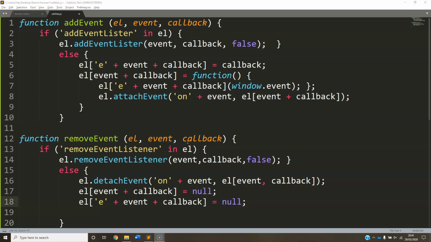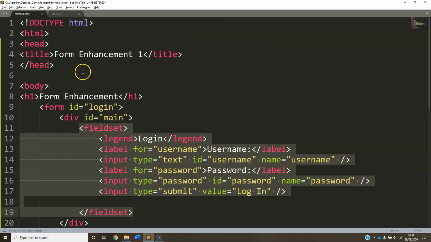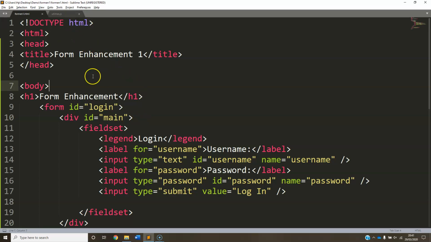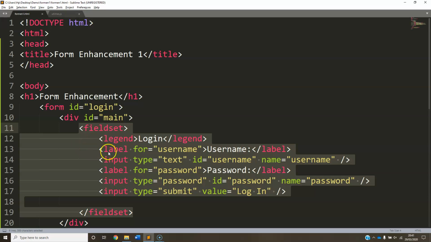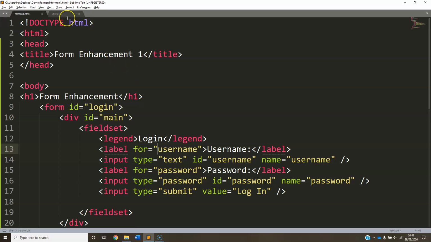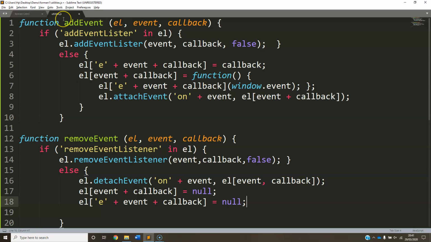Obviously we're about 20 minutes into the tutorial, so you'll want to watch part one if you haven't finished that already. So we've already made the HTML page where it's a basic form with username, password, submit button, and what will happen is when the user puts these details in and clicks submit, this form will disappear and be replaced with a message saying hello and then whatever username they've put in. And we've got about two thirds of the way through it, so hopefully this one won't be quite as long as the previous video.